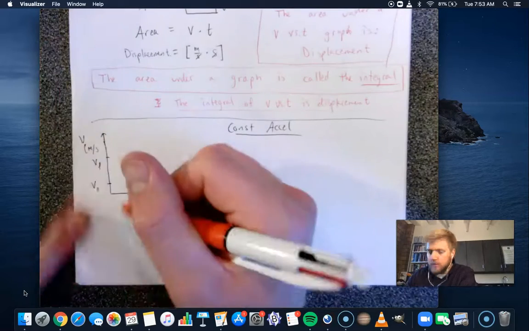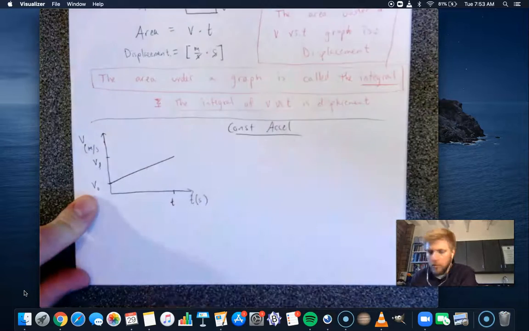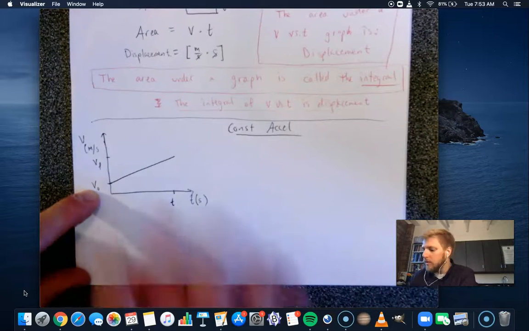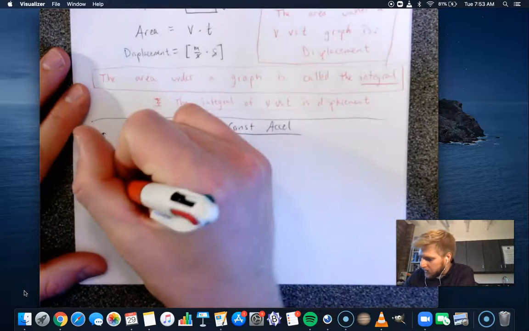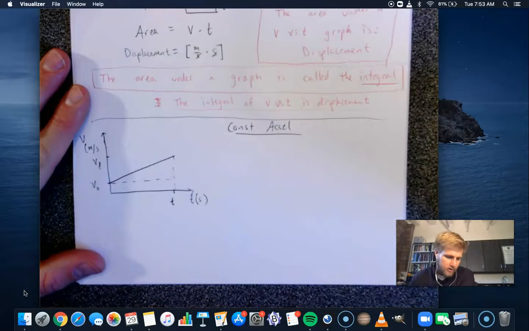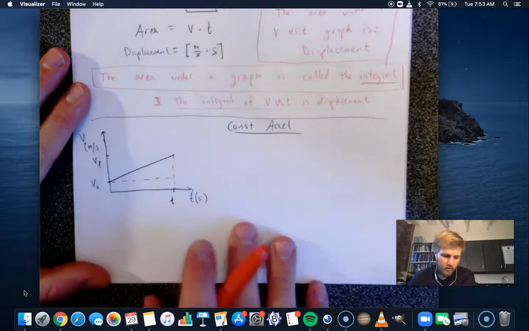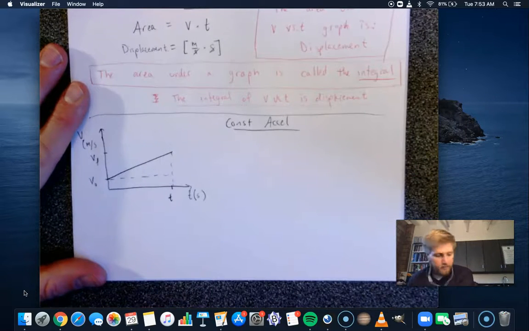So our object starts with some initial speed that's not 0, and it accelerates to a point up there. We can do the same trick where we look at the area under the graph. Now, we're lucky here because this is a nice geometric shape. We have two geometric shapes, in fact. So what we'll find in a moment is that we can look at the areas, and we're going to get something maybe a little bit surprising.